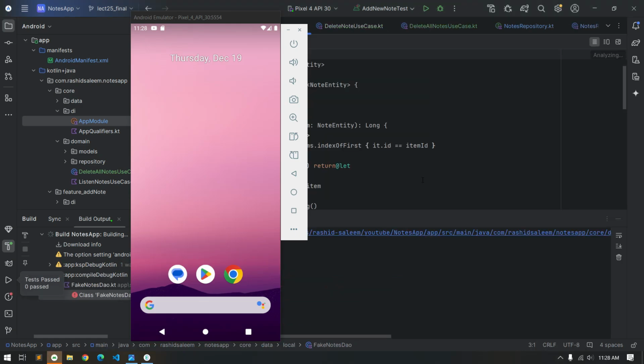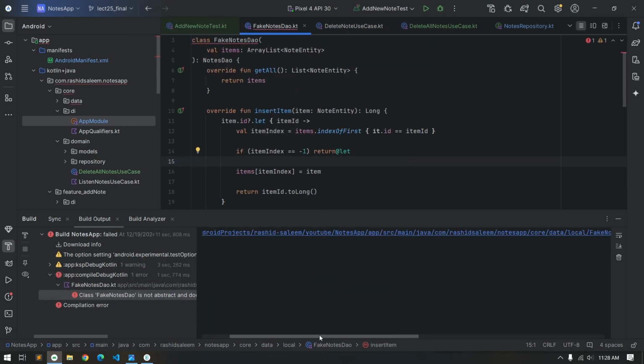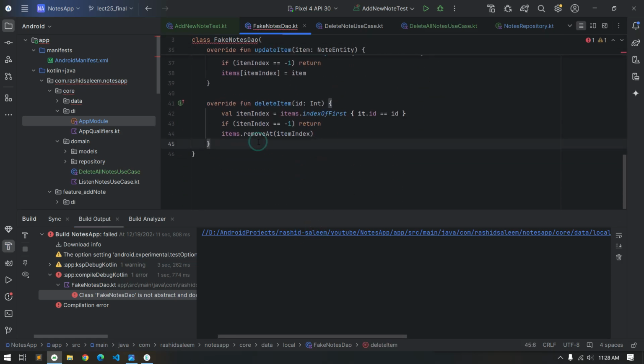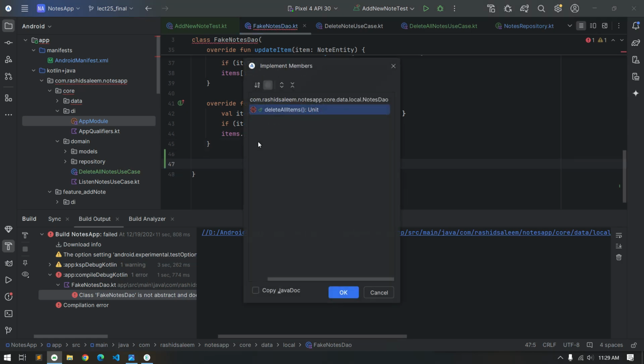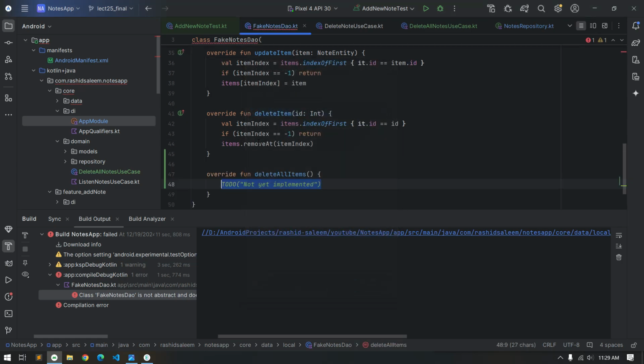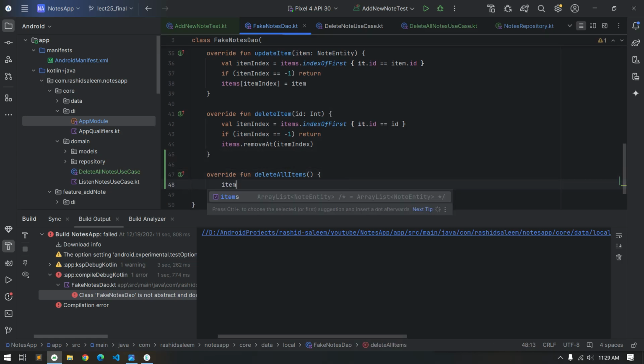And we are facing an error. Where is this error? The error is in our fake node DAO. Actually, we haven't implemented the deleteAllItems method here. So just clear the items.